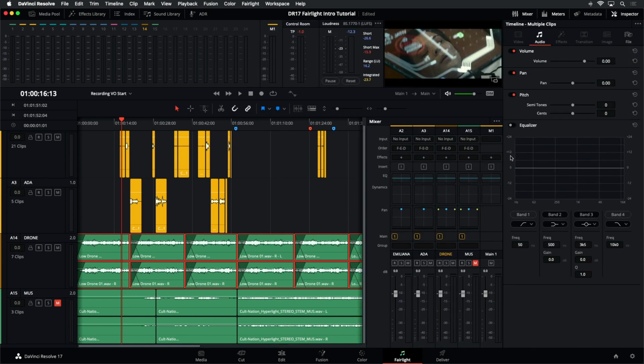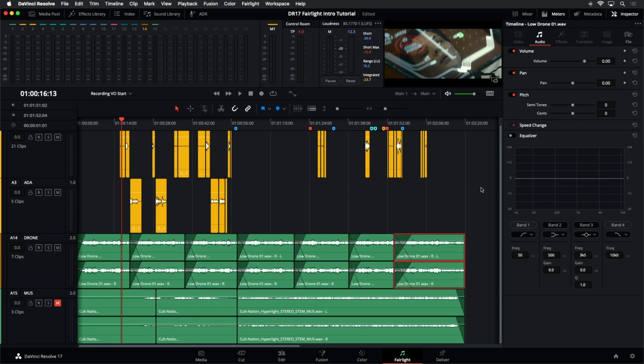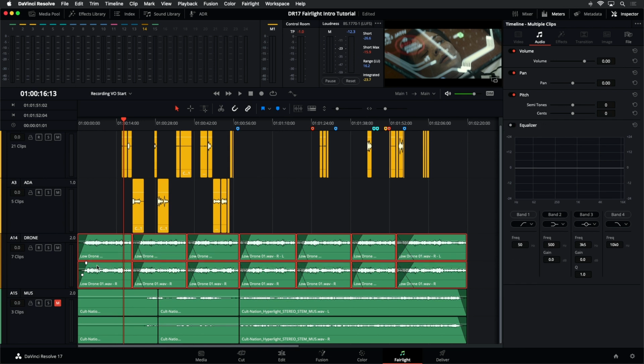Now, the inspector lets me see the different information about any selected clip or clips. I'll hide the mixer first so you don't have as much showing on screen. That way I can see all of those clips and you can see the inspector. Now notice if I deselect everything and only select one clip, it's showing me this is one timeline clip and it's called Low Drone Number 1. If I select all of them, it shows me that I have multiple timeline clips all within that track, and instead of giving the name, that's all it's going to show me is that I have multiple clips.